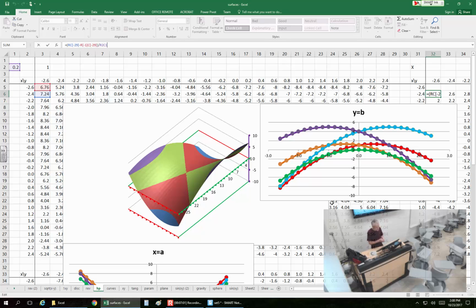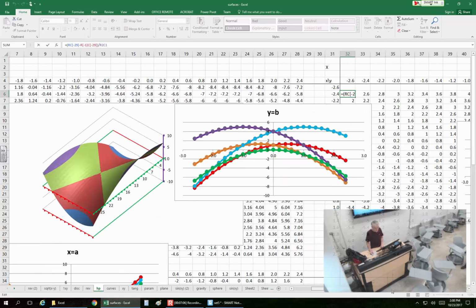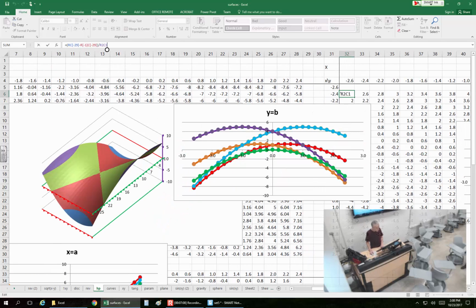Okay, and it is done for every fixed value of y. So once again, I'm creating a new table over here on the right, and I do it according to the formula that I just showed. Looking at this formula, it is computed. As you can see, I will have fewer rows. This row is missing because I'm doing subtraction. So if I have 21 points, I have only 20 values of the difference quotient.